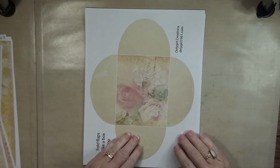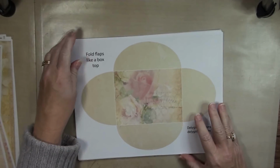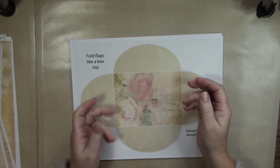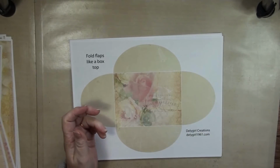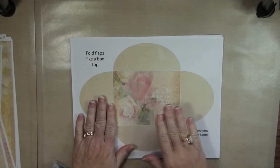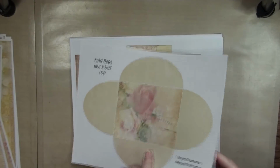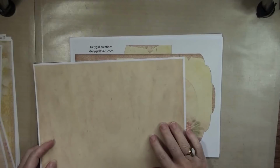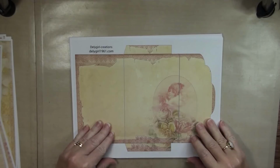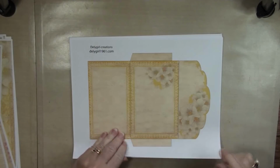And then I did a petal pocket, and I put up at the top the directions, because a lot of people don't know what to do with these. You can fold it up like that, and yeah, I don't know. I saw somebody do something different. Anyway, you fold it like a box top, one over the other, over the other, over the other. Simple. And I did a plain one on the back of that. That's also included. There's no picture of it in the store, but it's just a plain page. And did a plain background on the envelope as well. And this one as well.